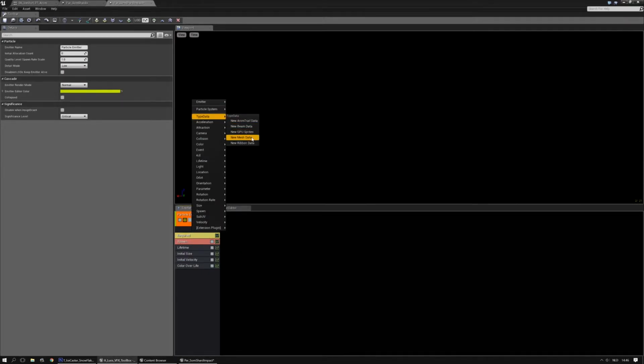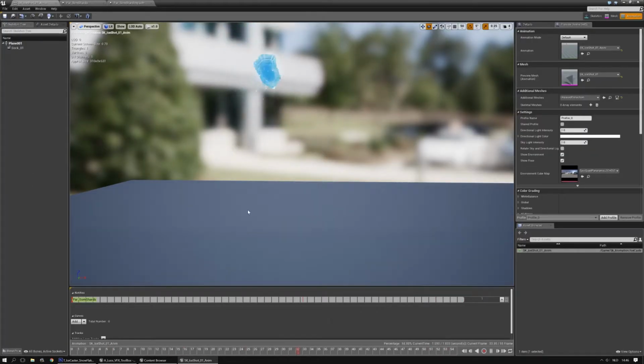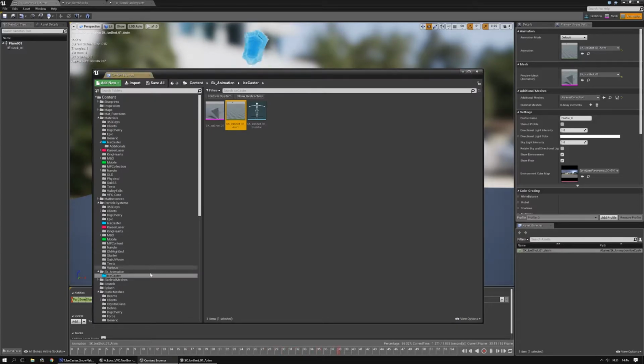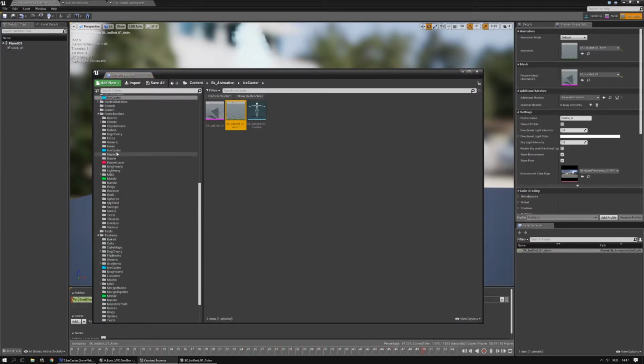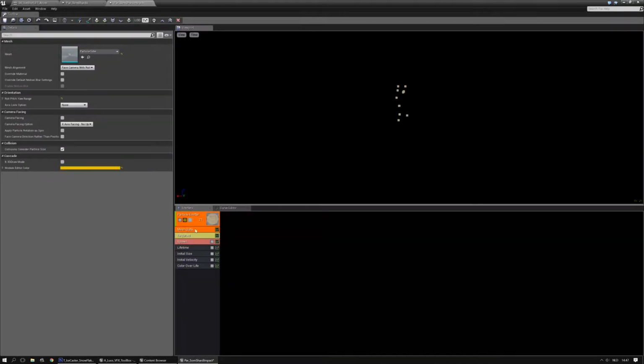I'll make sure that the type data is a mesh data, of course, and I'm going to be sure that I select the meshes I made, which I should have opened before. So, ice cluster, let's select one of the chunks. Here we go. Apply it. You don't need to overwrite the material.